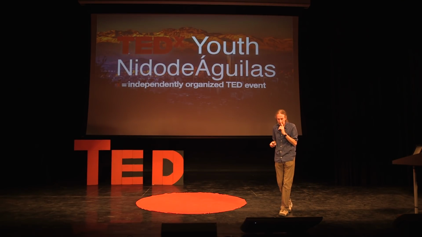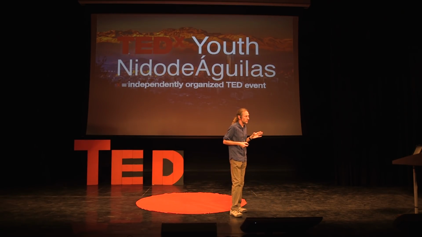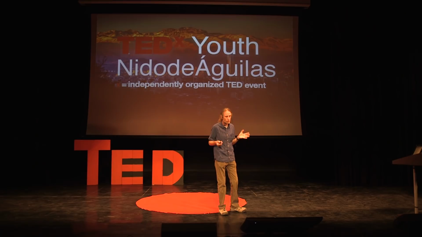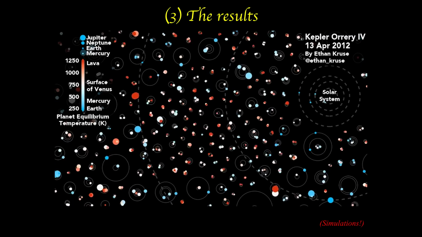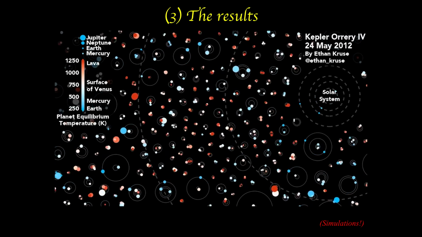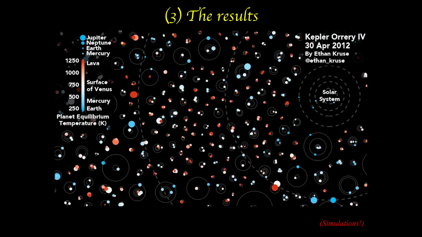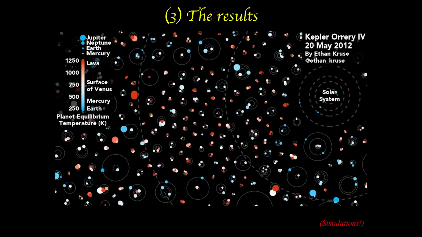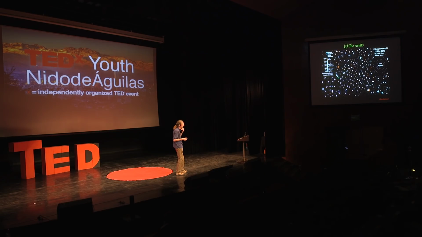So what are the results? In the last 10, 15 years, about 4,000 planets have been discovered, and their numbers are going up all the time. This is a simulation. It's an orrery, actually, a simulation of a large number of the planetary systems. The scale of the planets is obviously not that big, but you can see the orbits of the planets, and you can see the relative sizes.